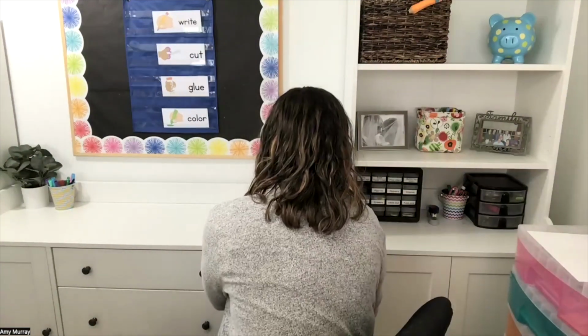And the other thing that is a huge game changer for visual supports in the classroom is using a class schedule. You may think, they're only 5 or 6, I know the schedule, they don't need to know. Well, I can assure you that you have a few kids in your class who have anxiety. I was that kid who would love to know what's coming next or be able to do a little check off, like, okay, we did math and now we do this. And you'll say to yourself, I do the same thing every day. Maybe you do. In that case, your visual schedule is super easy to make.